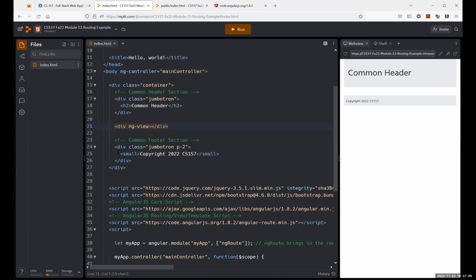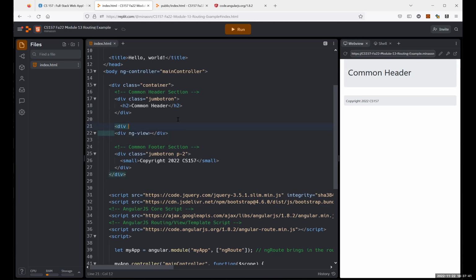By putting this ng-view in this div, this is where our views are going to go, right? Login, about, the actual application views. All those views are going to be injected inside of this div when we request that view. So this is just the placeholder.